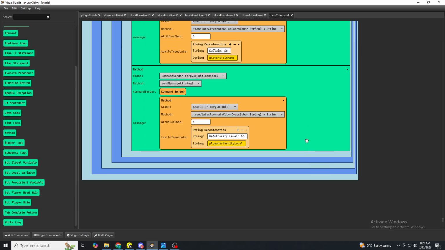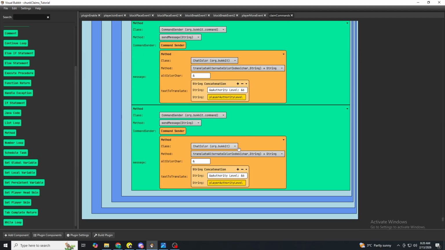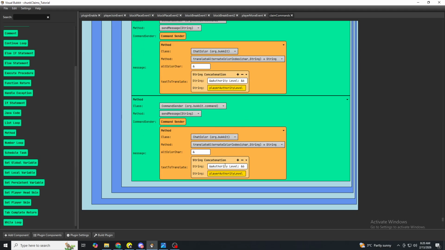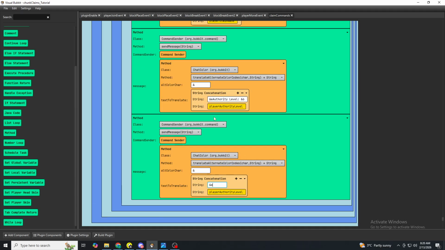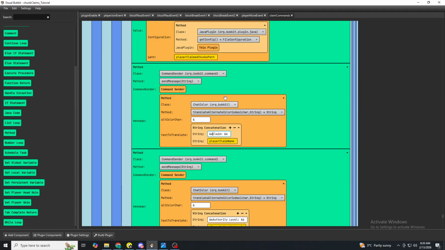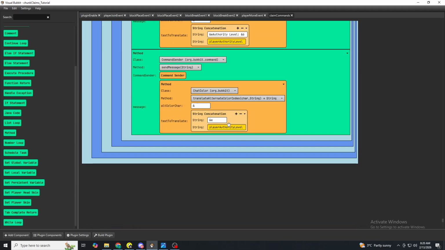We'll copy this, paste it after, and we will write and a, oh sorry, let's do and e instead of and a in these info ones. So and e, just like that. And then do claimed chunks and 6, and this will be player claimed chunks.